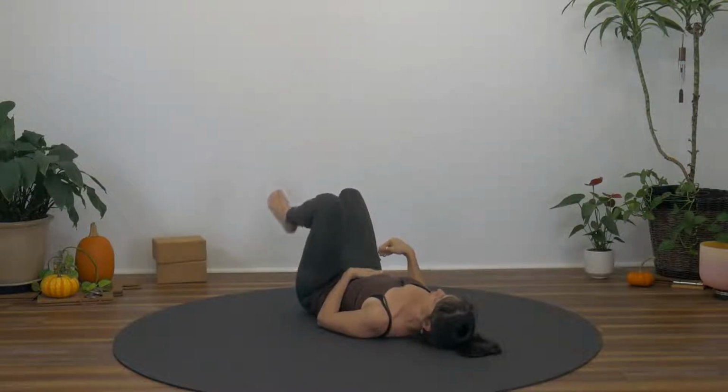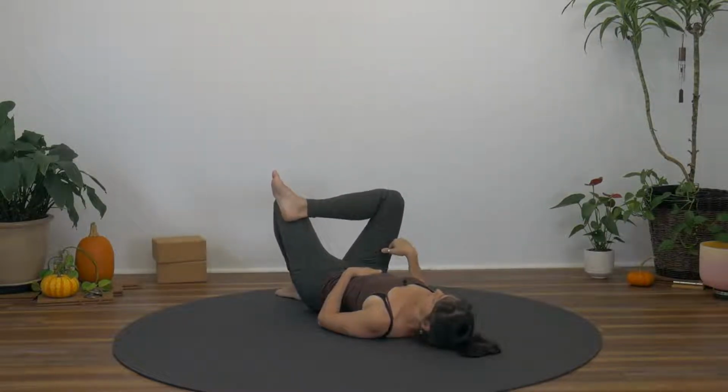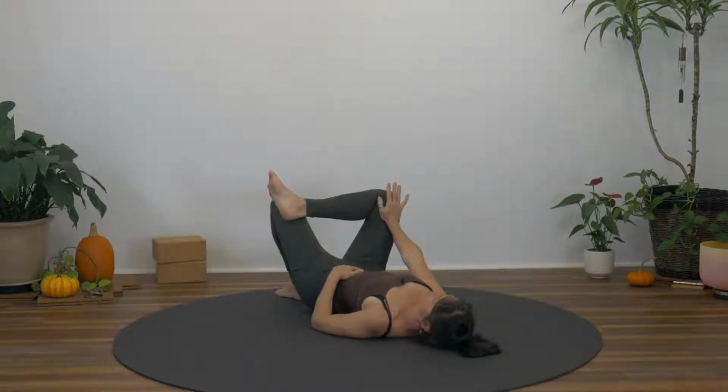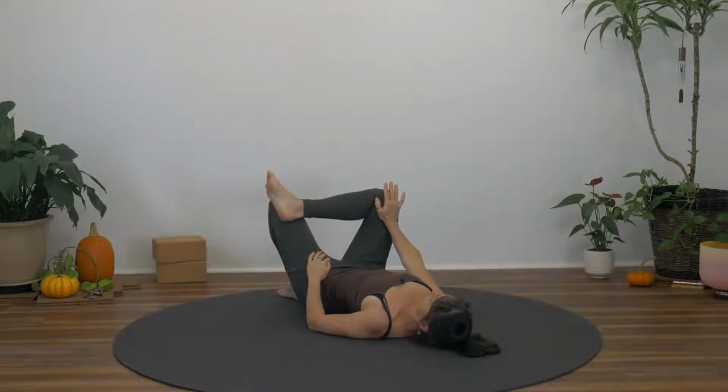Switch legs. All right, ankle to thigh. I'm going to take my hand. I'm going to press the leg away. That's as far as it needs to go. Wherever my elbow is straight is perfect. Now we draw the belly in, the back flattens, but in this one I want you to move your pubic bone away. Feel the lower back lift off the ground. Just a little, don't overdo it.